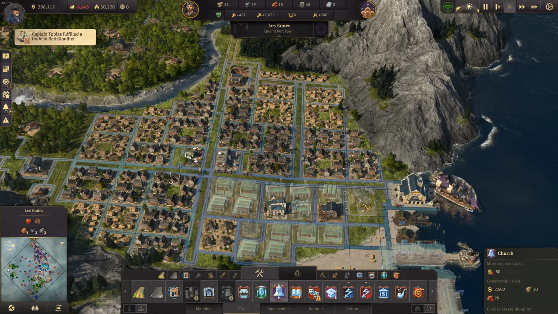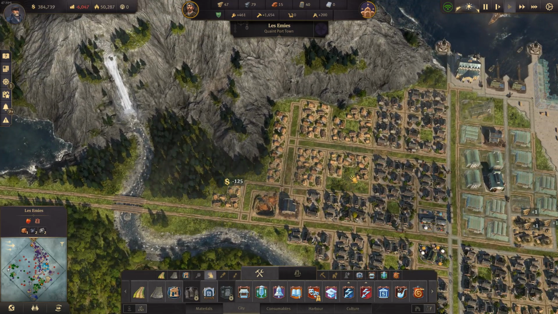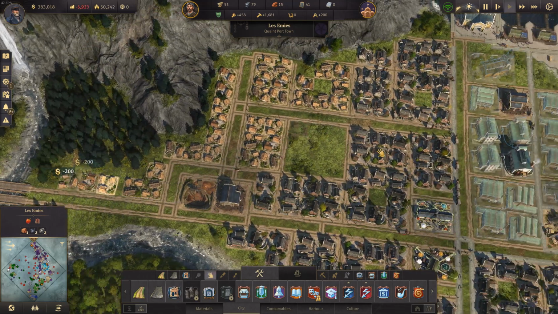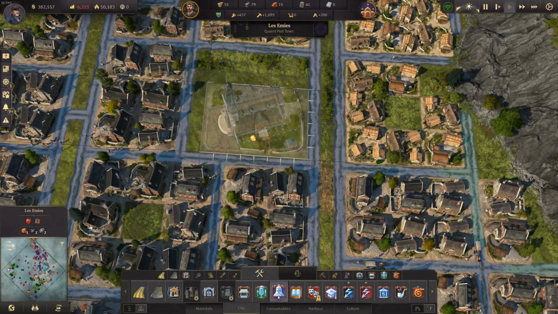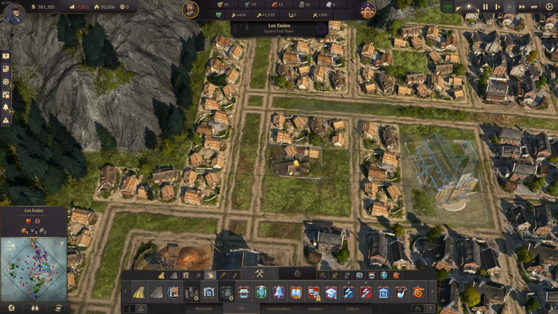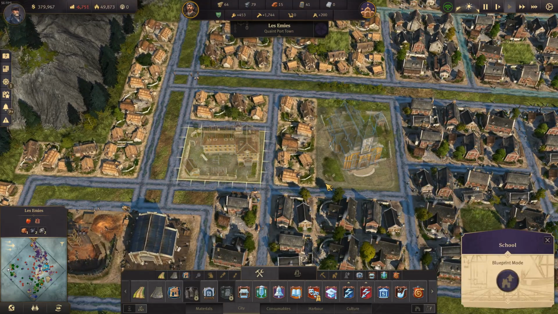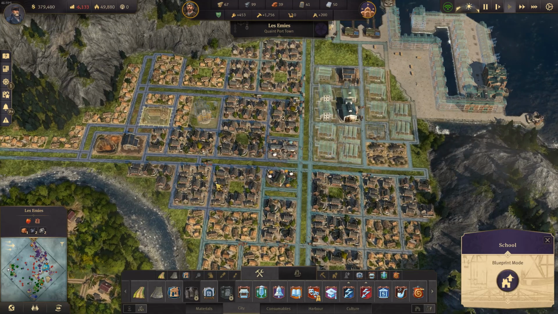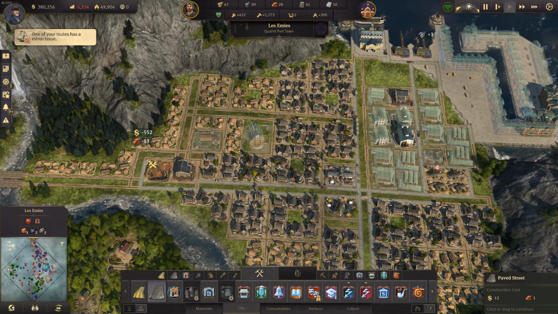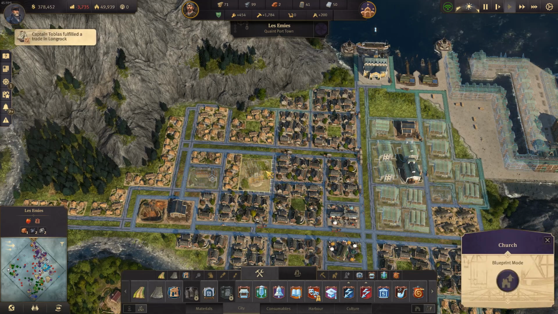We will need a church. We will need a school. I think I might move some of these things over. Let's go ahead and get a school right there. I'd like to work on the main streets first. Cool. That's some good progress.